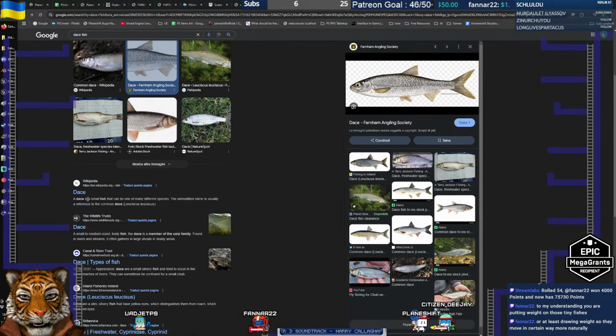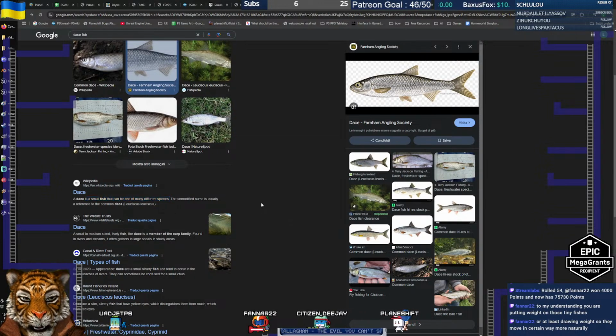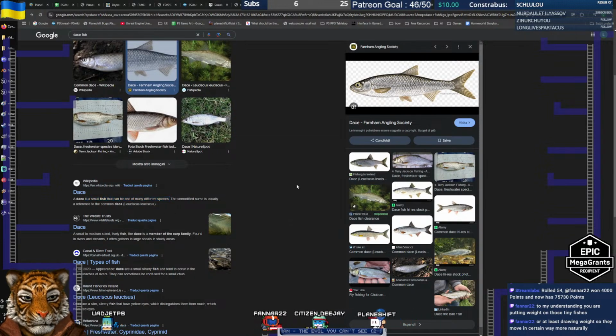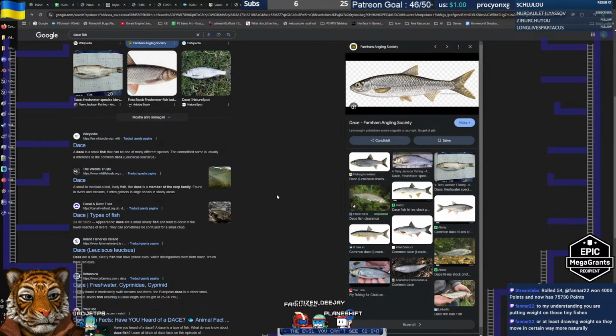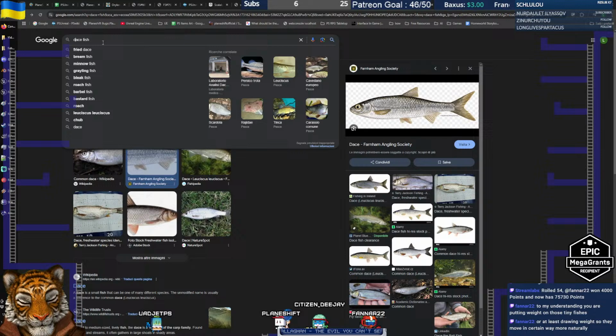also the dace is a small fish. So even if it looks kind of similar, it is way smaller. I don't know what is the biggest dace ever found.